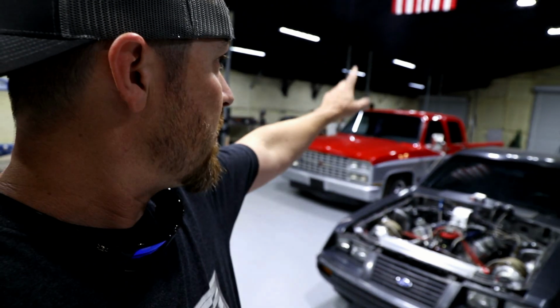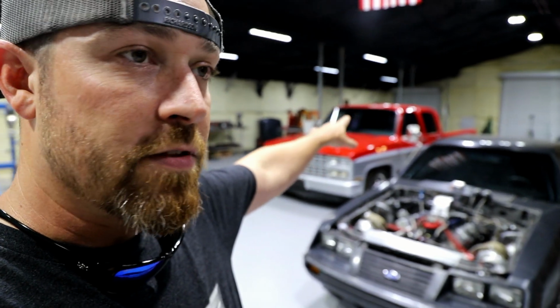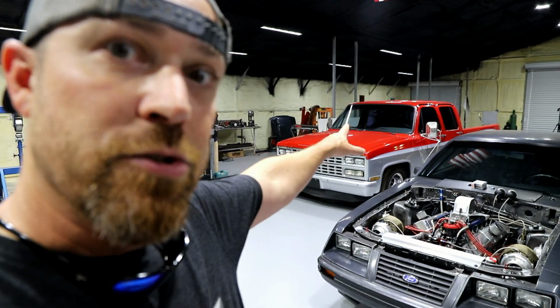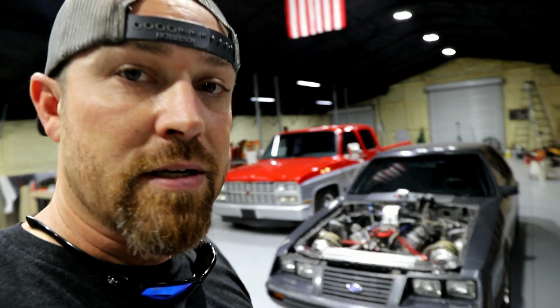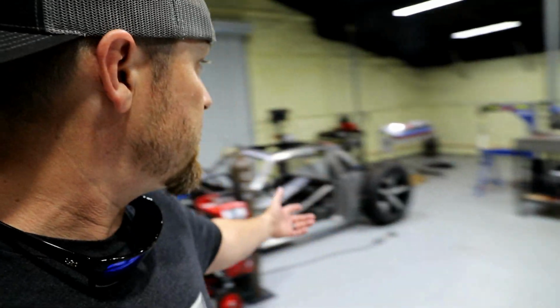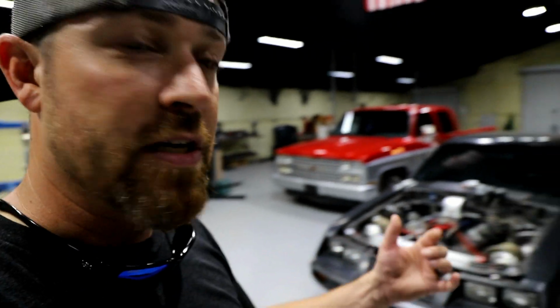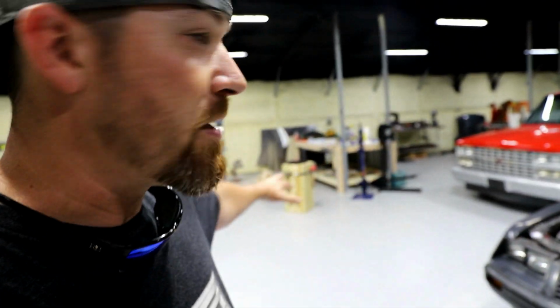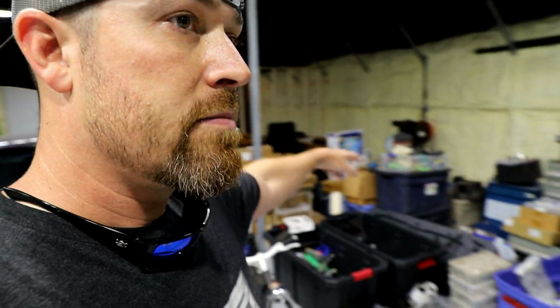I'll have two stations over there, one for the twin turbo car, maybe one for the new C10 that I've got coming that I haven't told you about yet. The dually will probably be in the middle because it'll go in and out because I drive it. And then obviously the Bibster back here. Everything else, wide open space. So if I have visitors or customers, they can come in. There's not gonna be stuff laying everywhere. There's no parts, no project stuff. All that stuff will be back here, hopefully organized.